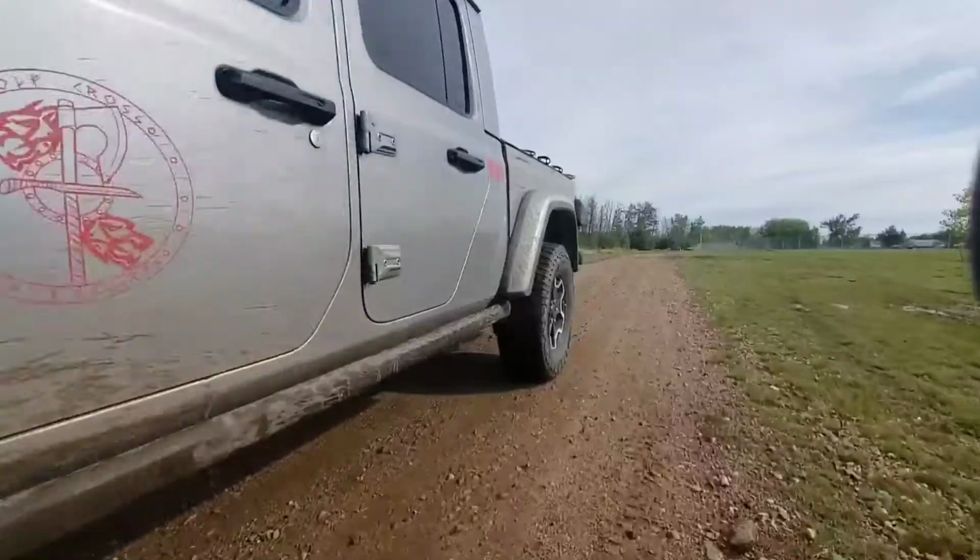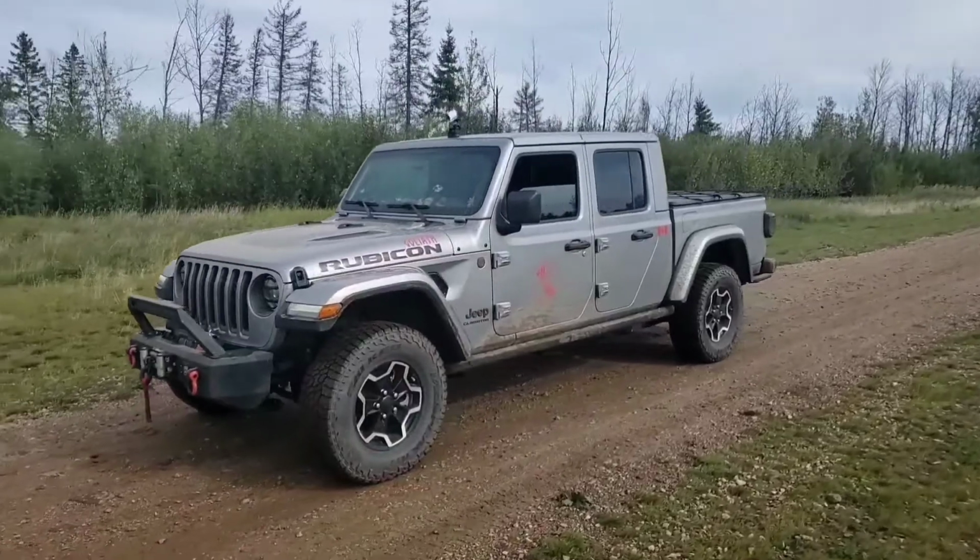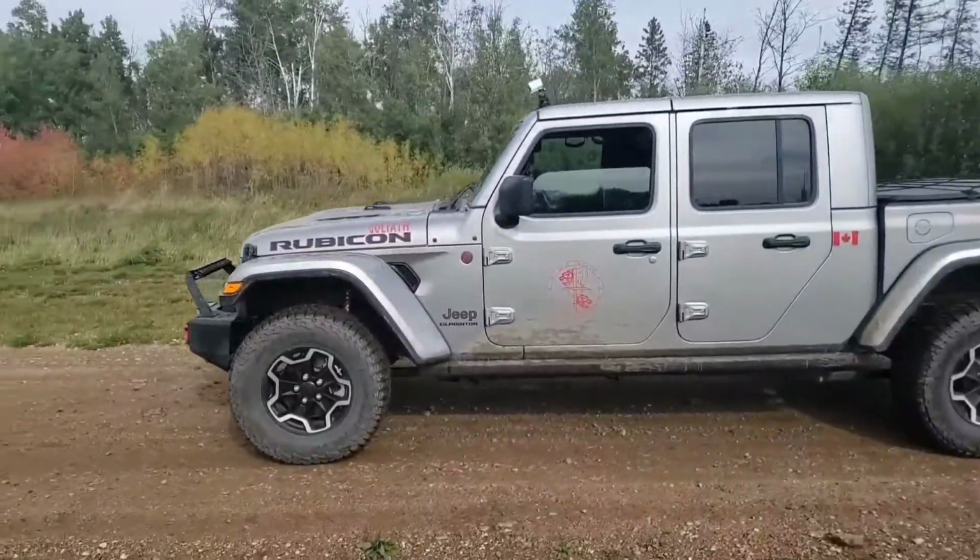Now, I could do an entire video, and probably will, on choosing the right bug out vehicle. But since this is my video, we're going to talk about my bug out vehicle. A 2020 Jeep Gladiator Rubicon, which is, in my opinion, the most badass truck on the planet. You might be wrong. I hope you are. Disagree in the comments. So stay tuned, and I'll tell you how I feel about my 2020 Jeep Gladiator Rubicon after owning it for 1 year. Would I buy it again? What will I change? What do I like? What don't I like? Find out now.